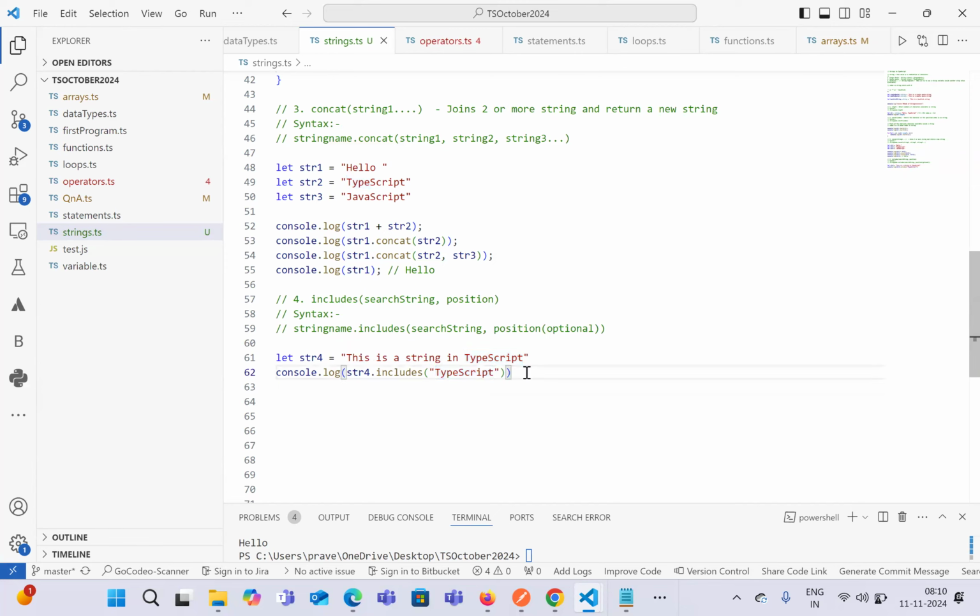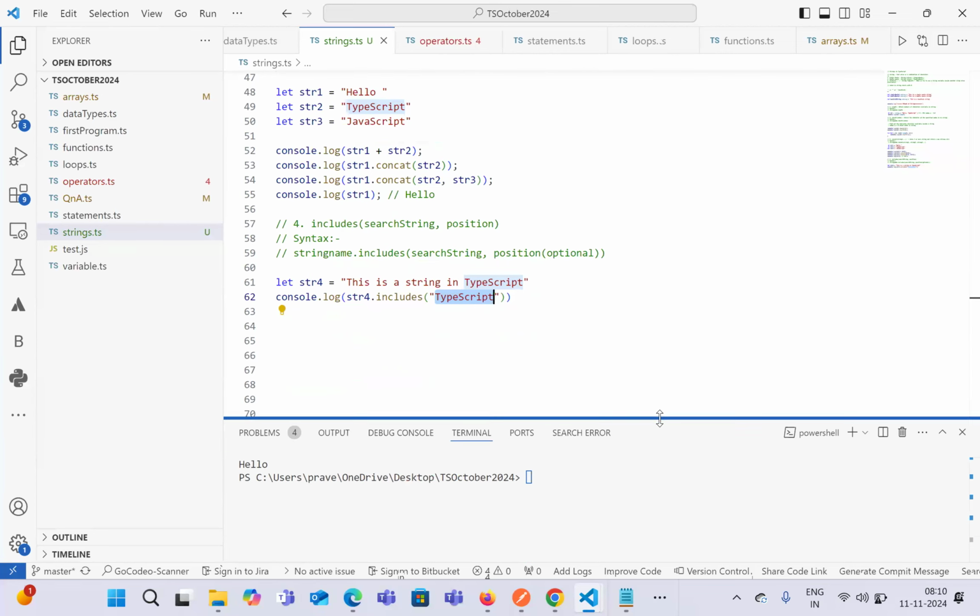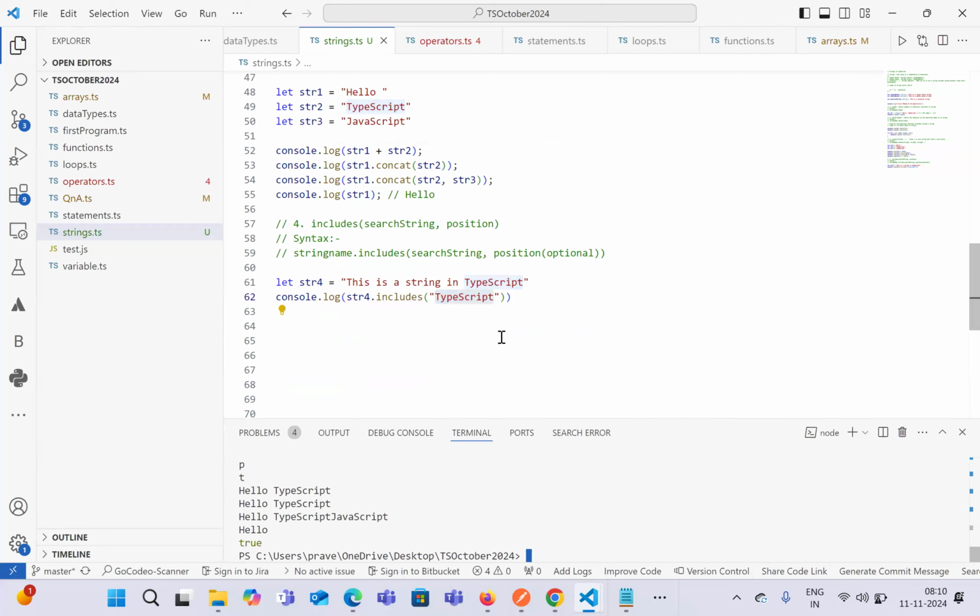But substring returns a string value, and includes returns either true or false. If it is available inside the string, it will return true. If it is not available inside the string, it will return false. So we can use the includes method to check if the username, TypeScript, is available inside the string or not. If it is available, that means we have successfully logged into the application.